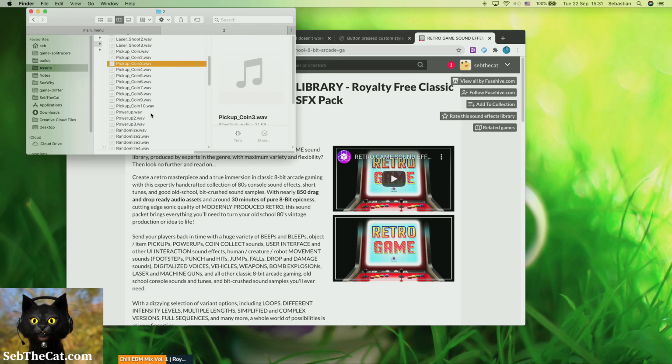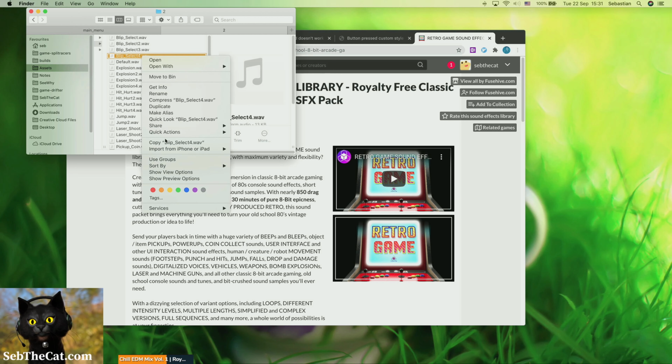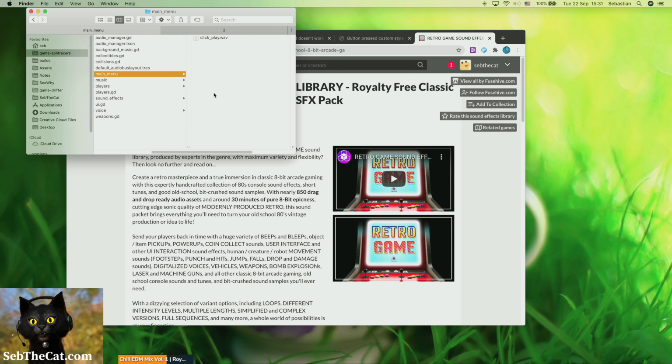And then maybe a little click sound, like a blip when you click another button. Alright, so I'm just going to call that the click sound.